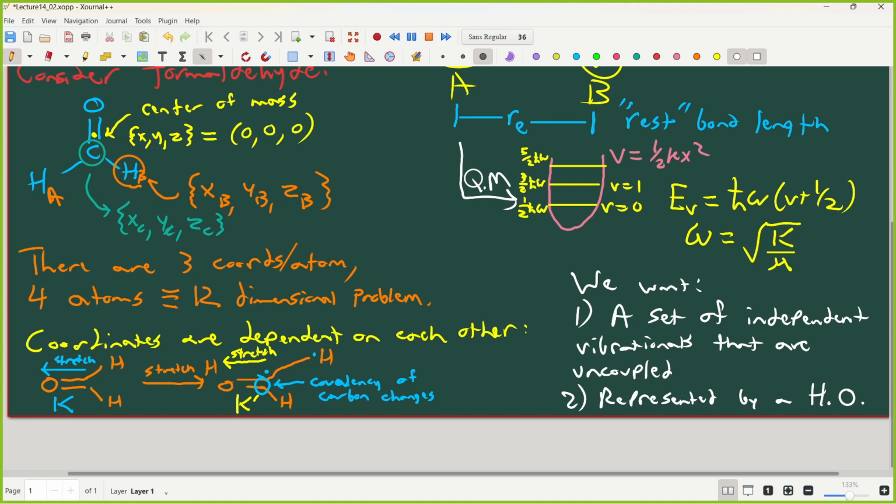Right? And there's going to be a selection of them depending on the molecule. And we're going to have to come up with some mathematical formalism, some way to take our complicated system, all these coupled coordinates, and convert it into something where the coordinates are uncoupled and collective, and they're each represented by a specific harmonic oscillator, in the sense that each motion has its own force constant. Right? All right, we'll see how that happens today.